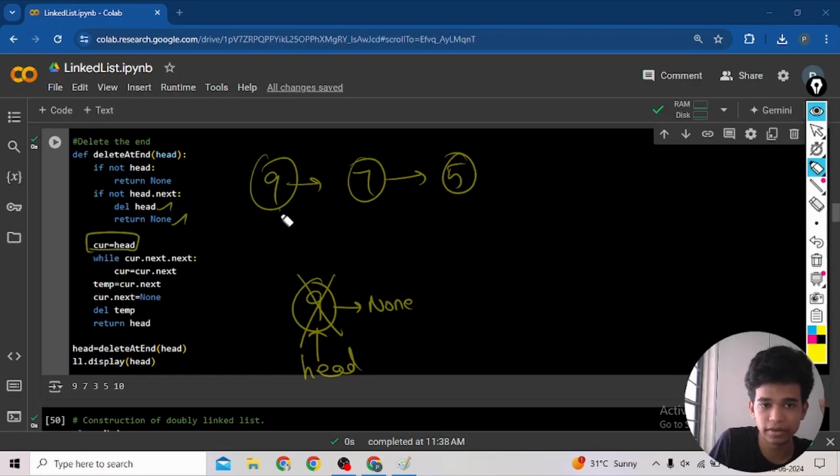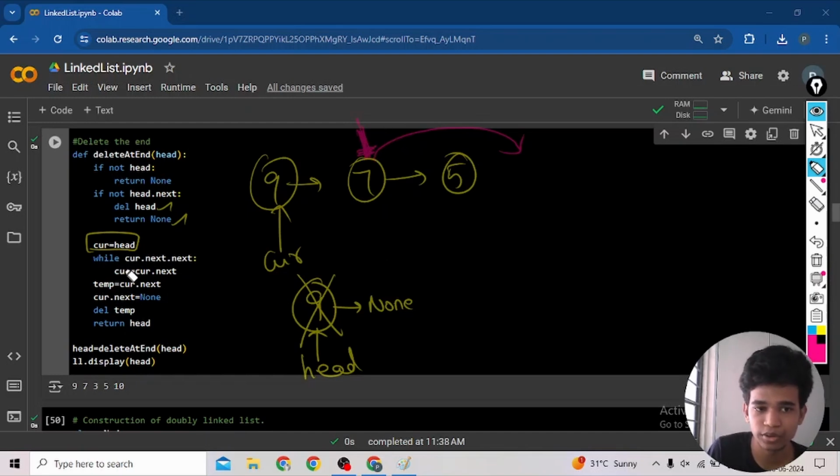And then if this is not the case, then what should I do? Current is equal to head. So current will be pointing here. Now while current dot next, which means where should I stop to delete the last node? I should stop at this node, right? If I stop at this node, I can connect this link to none, right? And then I can delete this node. So I should stop here.